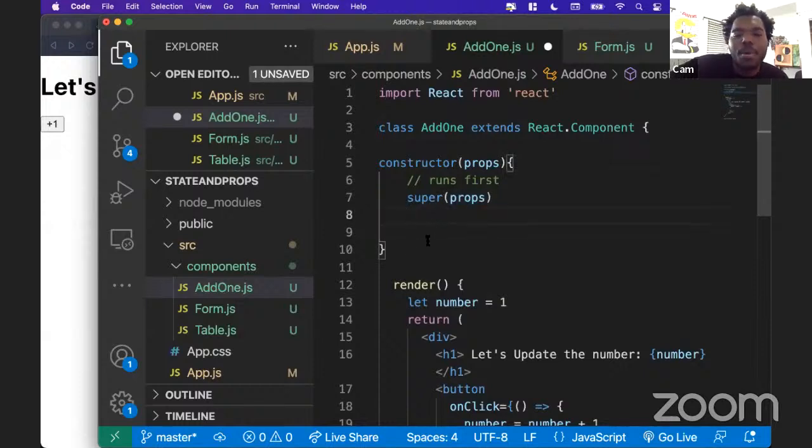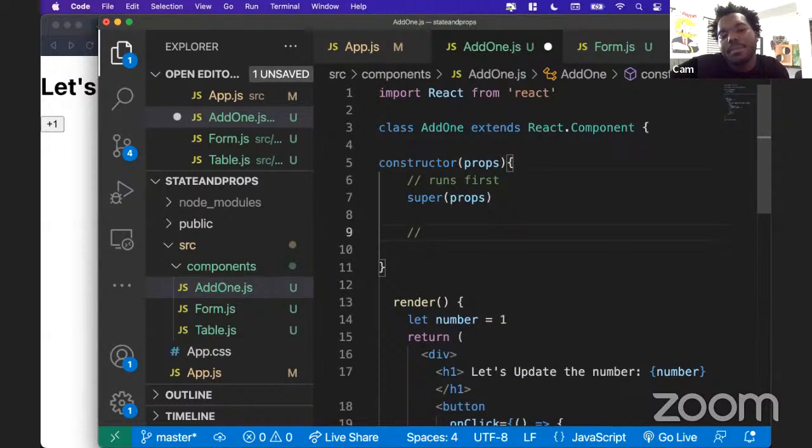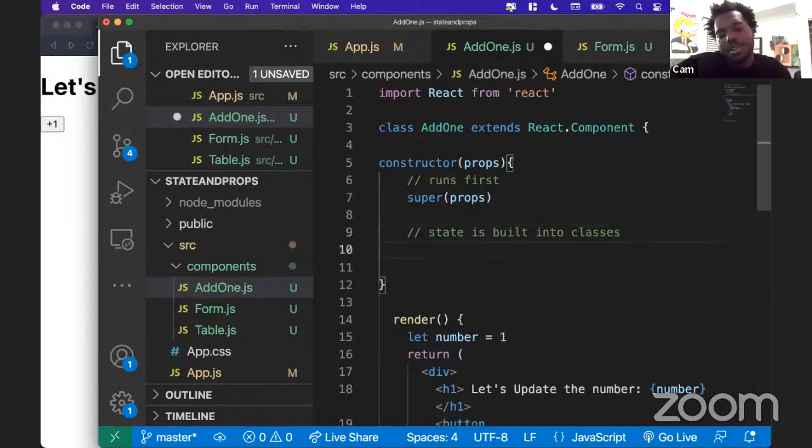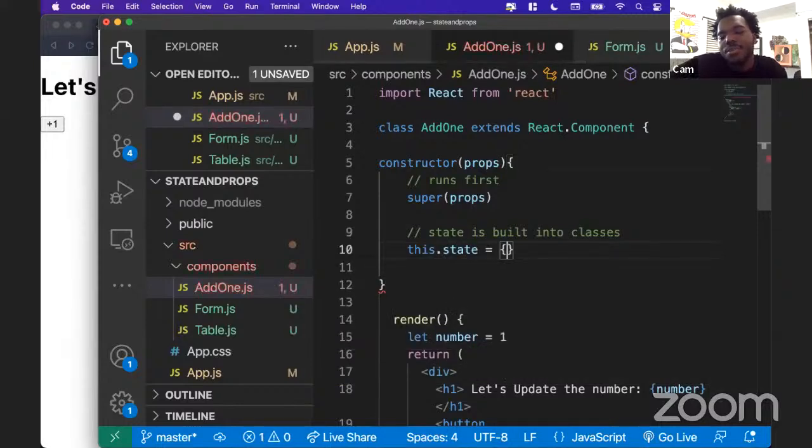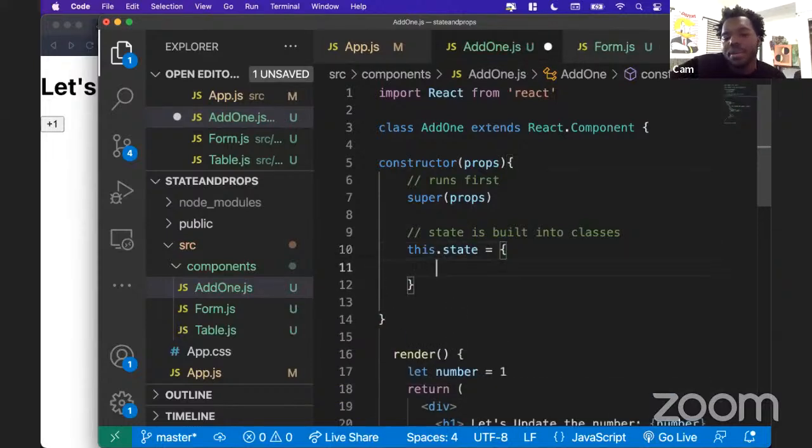But what we're talking about here is state. So the other benefit of using a class-based component is state is built into classes by default. So you can create a state inside of a class-based component very simply by saying this.state and setting it equal to an object, a JavaScript object.